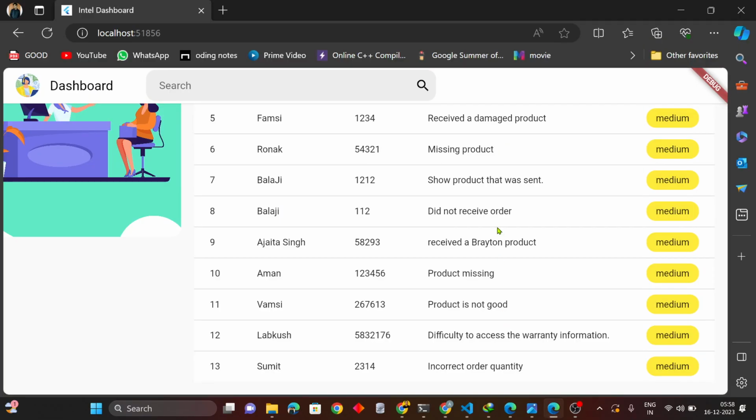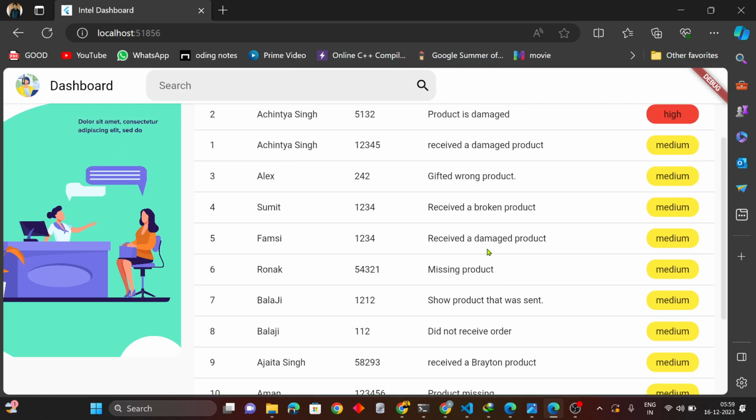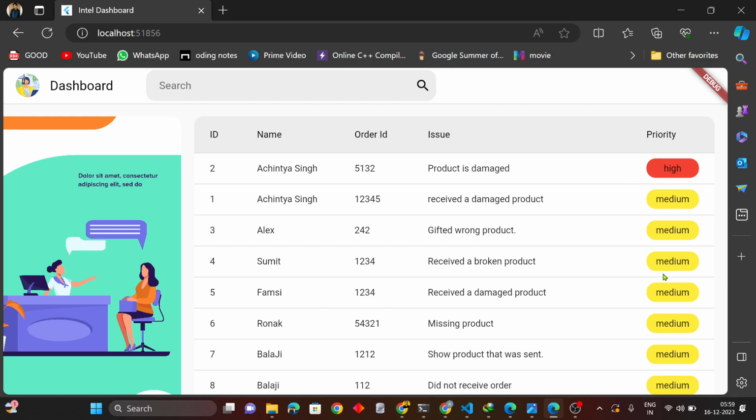So if you guys saw the last video where we were just performing the operations, this was the front end that we had, and based on the priority it is going to measure which request is going to come on top. So I'll show you what all tech stacks and what all things are working behind this.